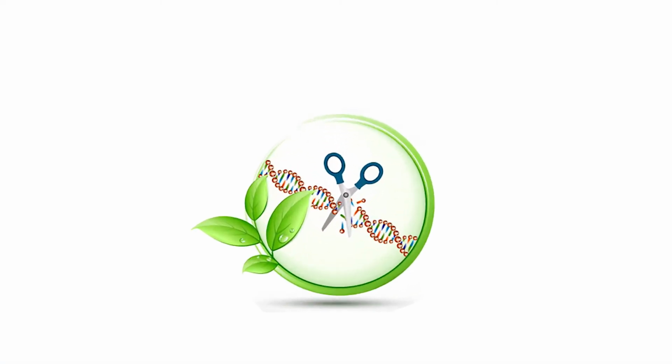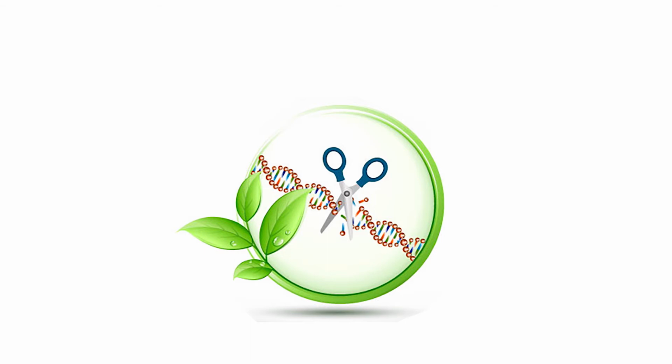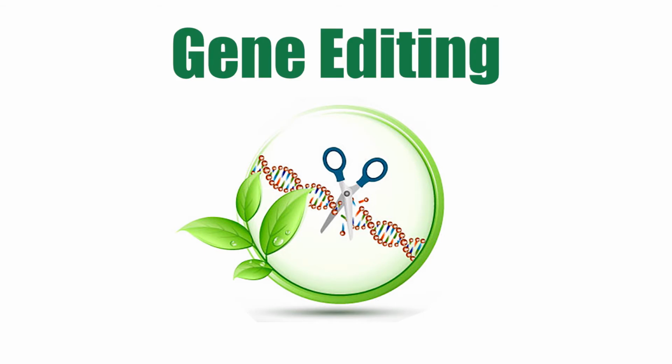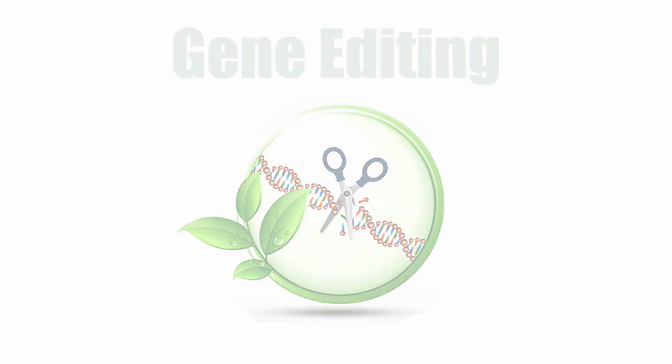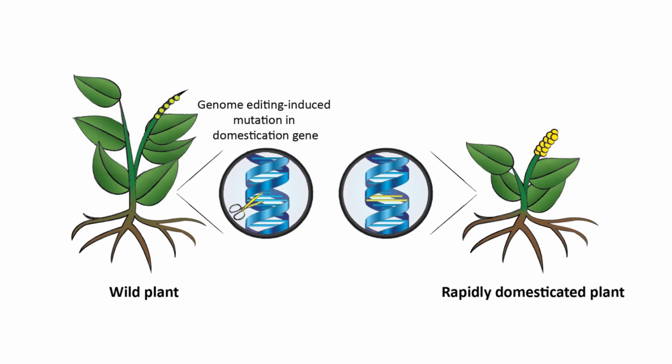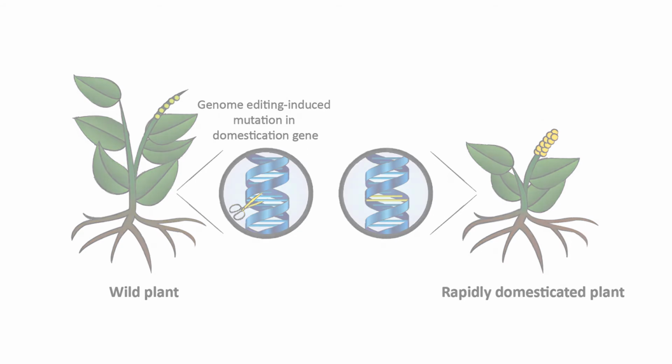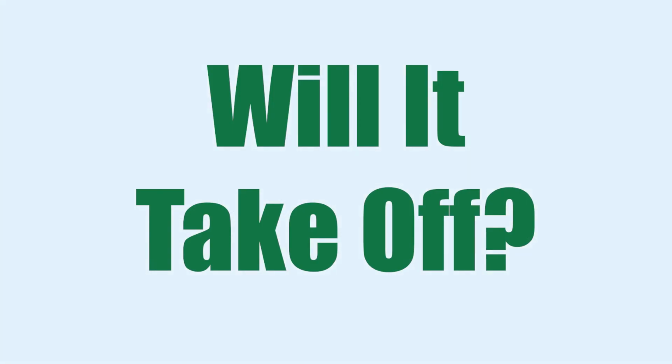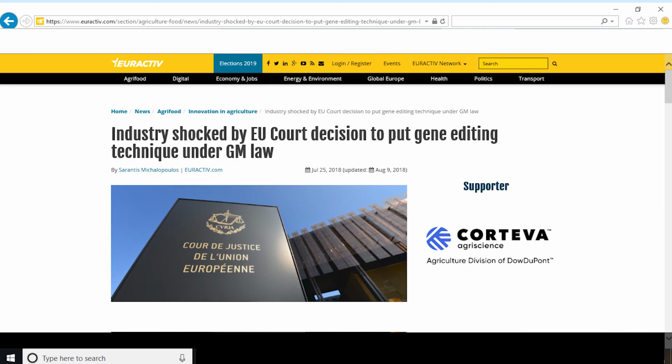A newer technology coming out under modern plant breeding is gene editing. This process will essentially alter foods at less cost without necessarily adding foreign DNA in. Most of the products under development are being altered to turn genes off, such as altering soybeans to have more of a health profile of olive oil. According to the Washington Post, this new generation of food is expected to be in grocery aisles by early next year. Will it take off? We have yet to see, but the European Union's highest court ruled last summer that the same legislation for GMO will apply to gene-edited foods as well.